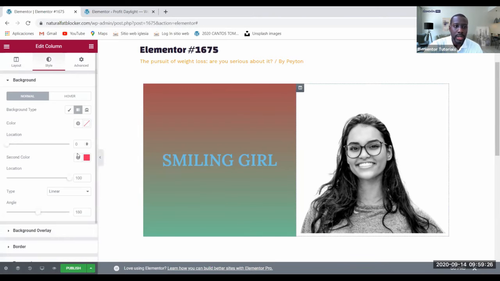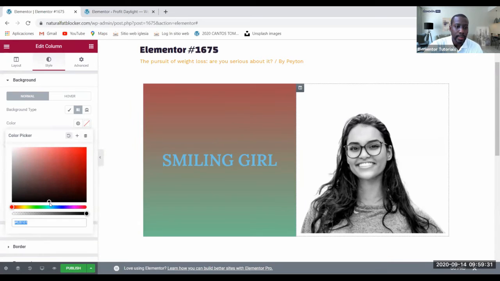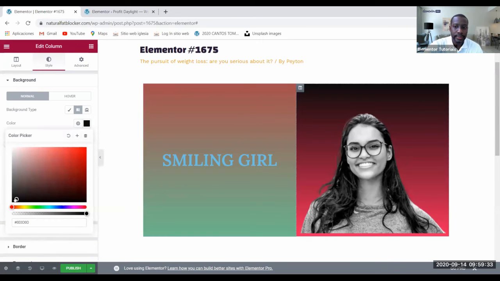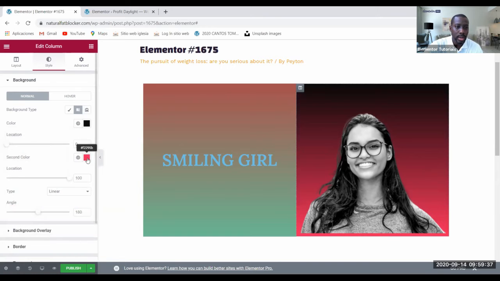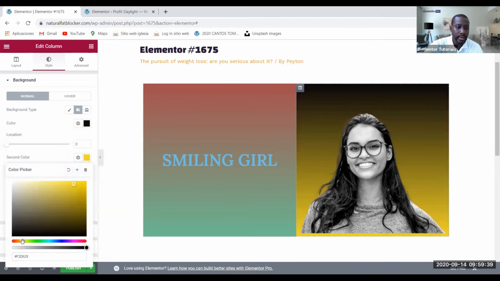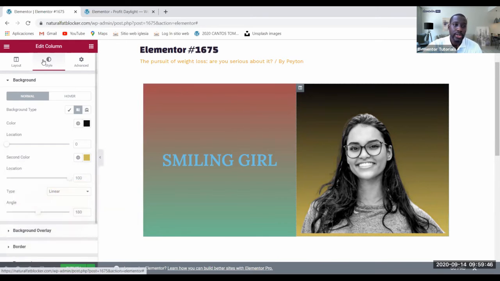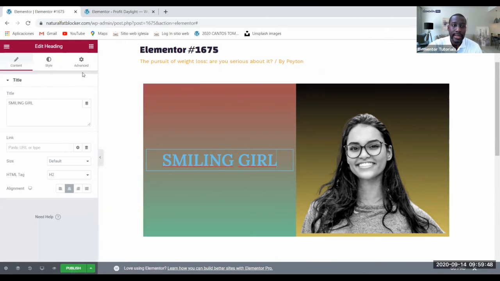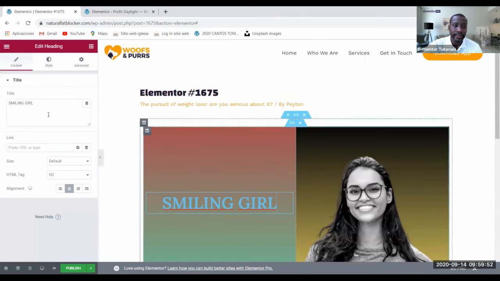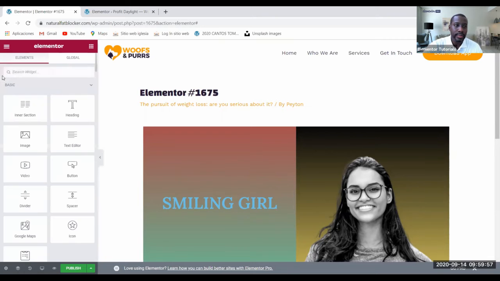I'm not going to go into details on all of this. Let me just put a black background here, something more or less like that. That's for the first color, and second color, let me just put maybe yellow. All right, so basically those are the properties that you'll get for each element inside of Elementor. We'll continue to cover that. And that's what you'll get under elements.